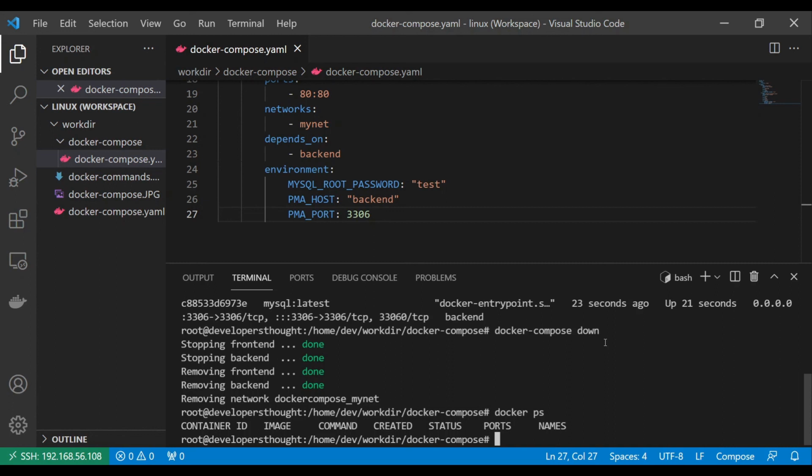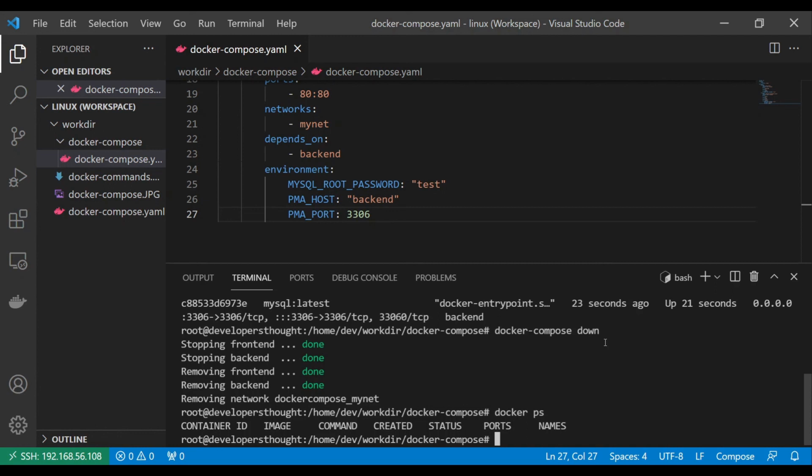So you can see and understand the advantage of using Docker Compose over plain Docker commands to run an application which comprises multiple Docker containers. Now there is one more advantage of using Docker Compose.